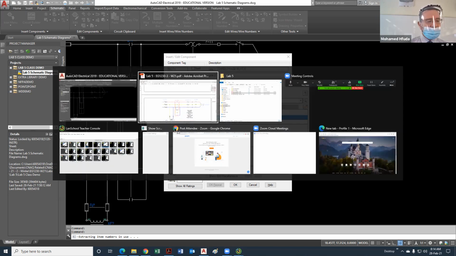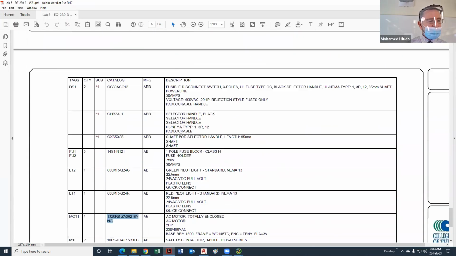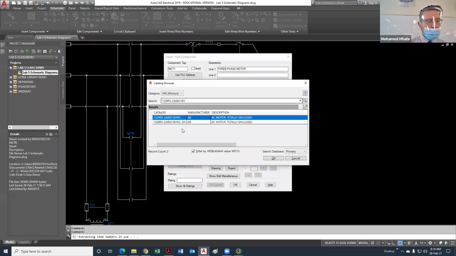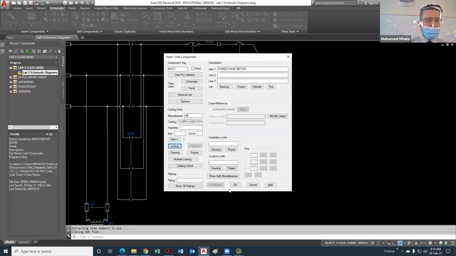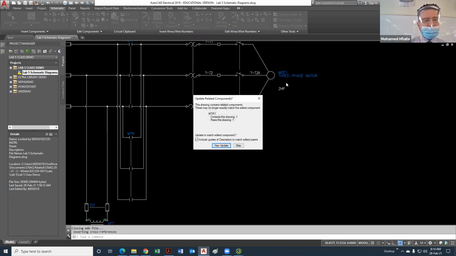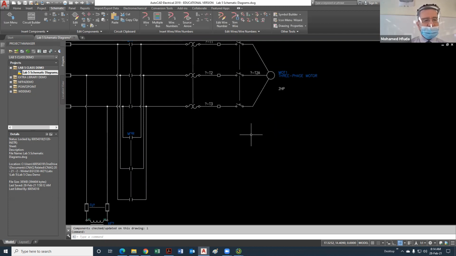It didn't actually copy the whole thing, did it? There was an enter. This is what we need. 218 VNC. VNC, that's it. And just say okay. Okay, and then we'll say okay. Map, don't show this again. Yes, map, no problem. Okay, there it is. Yes, update, no problem. And this one, I can also move it closer, like that.